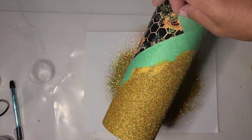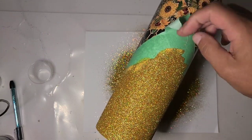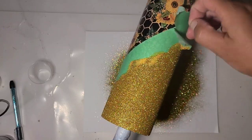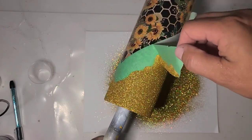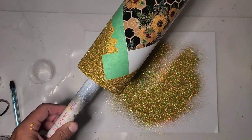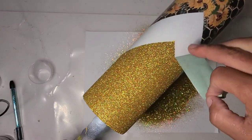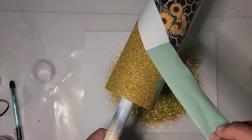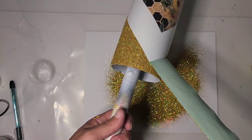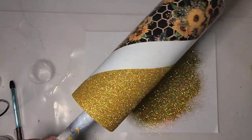I'm going to go ahead and remove the tape immediately, because you don't want that drying into your Mod Podge. I have a little bit of bleed there. Don't worry about that because we're going over it. And I believe I will have a little bit of bleed at the point, but we'll see. Yep. So there's a nice clean edge.